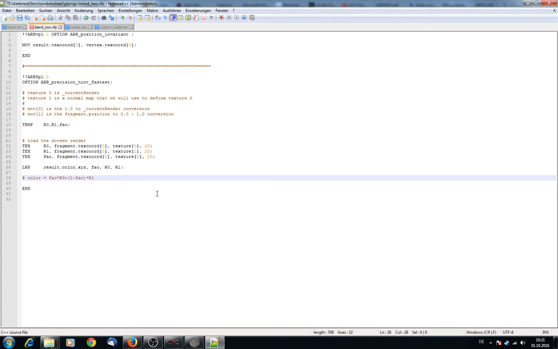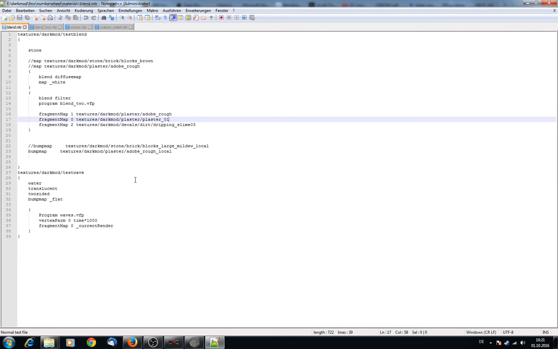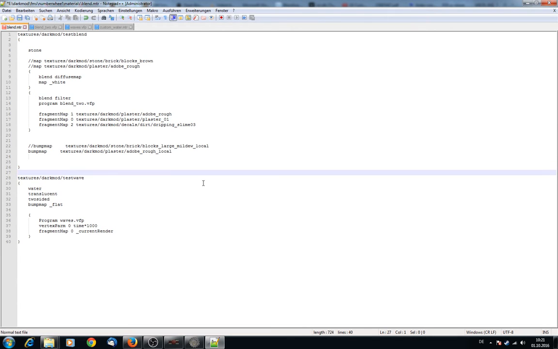So this is a linear function, and as I said, this fag value is the brightness of the image we use. This means that depending on what image I'm using, I can blend different textures into each other, and I can use this on all kinds of surfaces. They can be worldspawn, func statics, or models. It doesn't matter.